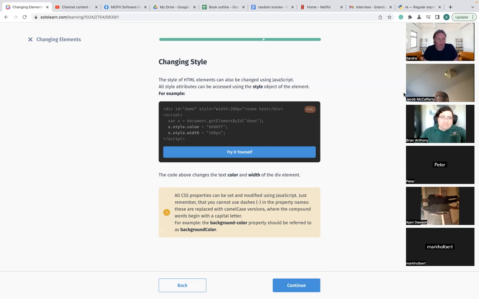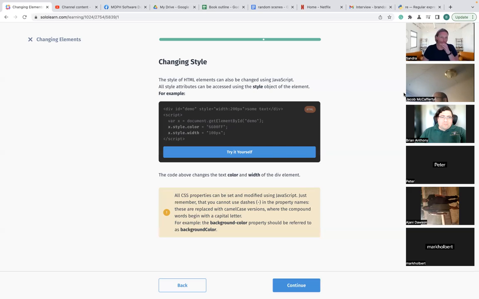The div code above changes the text color and width of the div element. All CSS properties can be set and modified using JavaScript. Just remember that you cannot use dashes in the property names.